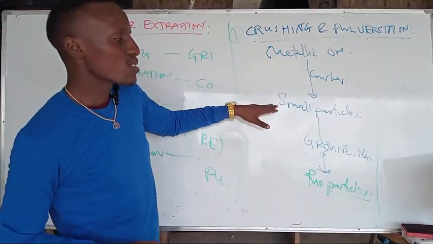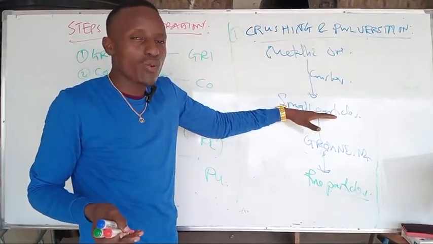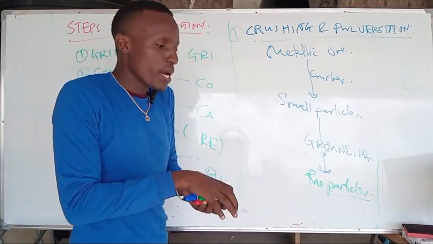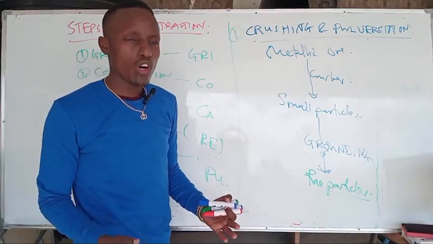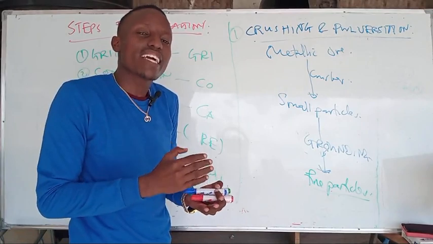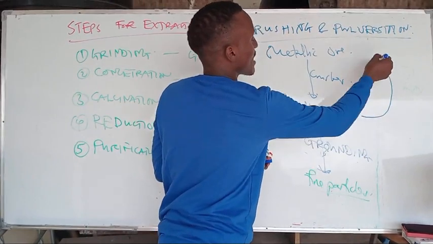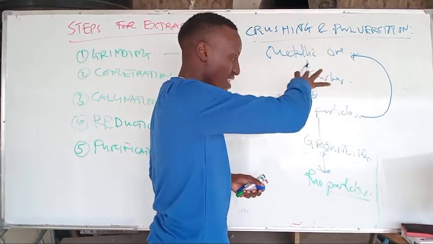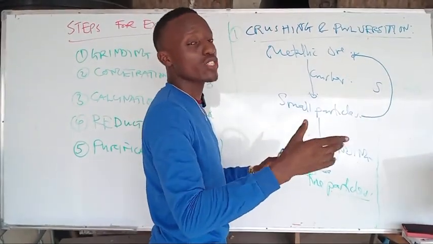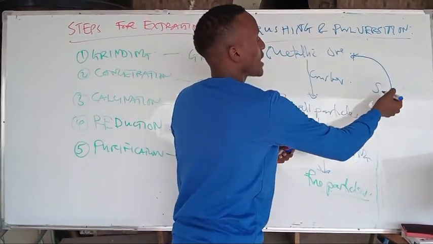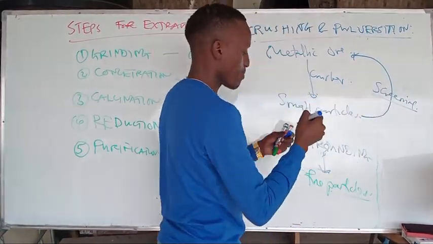And if the particles coming through the crushers have a larger size than required, they are screened. They are passed through the screeners, which can be either magnetic or mechanical, to obtain those particles of the required size. If the particles still have a larger size, they are returned to the crushers to be crushed again so that they become the required size. That process of returning the oversized particles into the crushers is called screening.